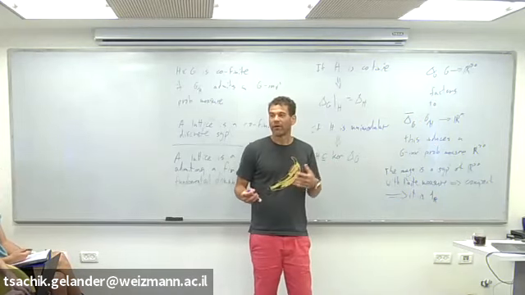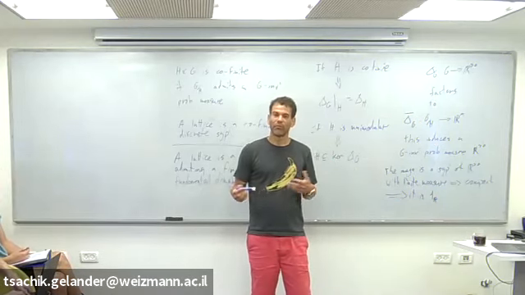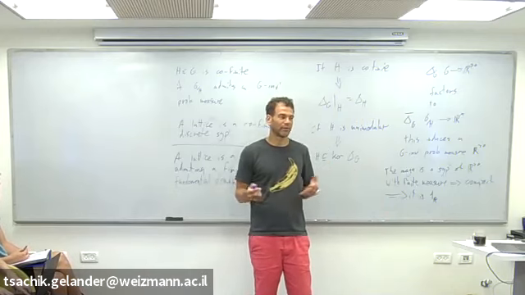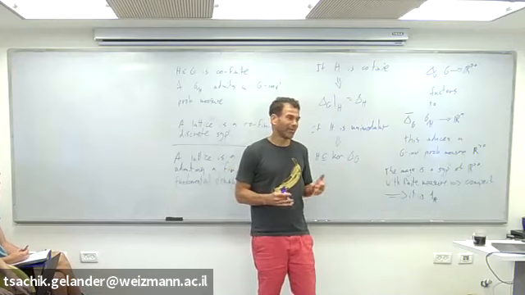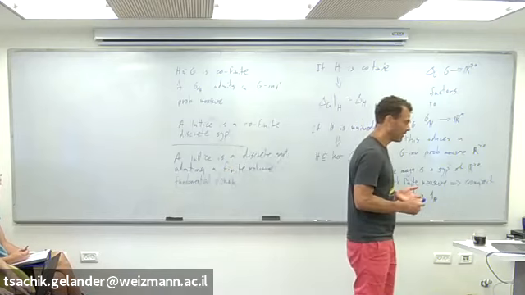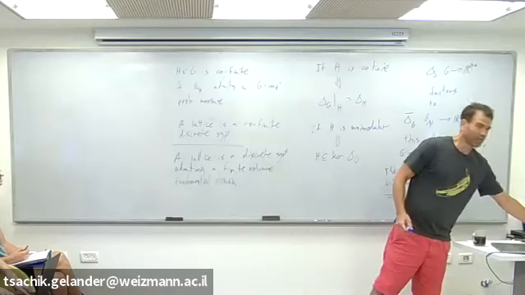Usually, solvable groups tend to not admit lattices. It's not a true statement. There are many solvable groups that admit lattices, but a generic solvable group does not admit lattices.